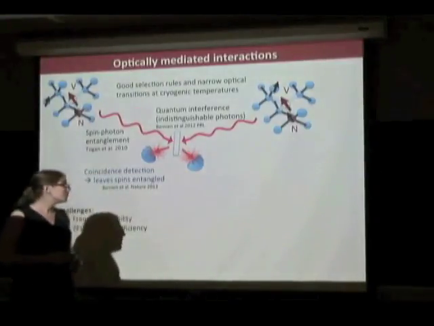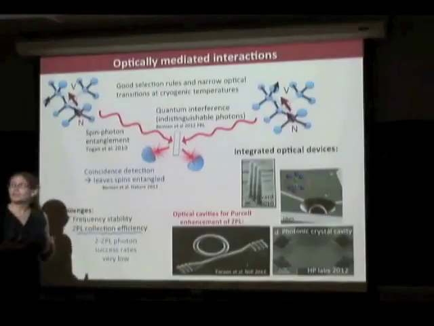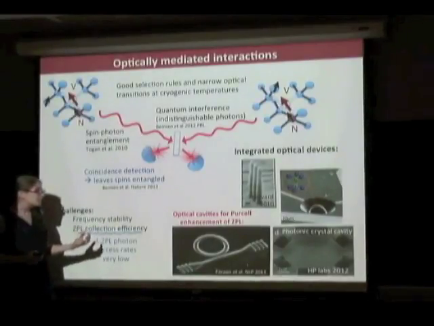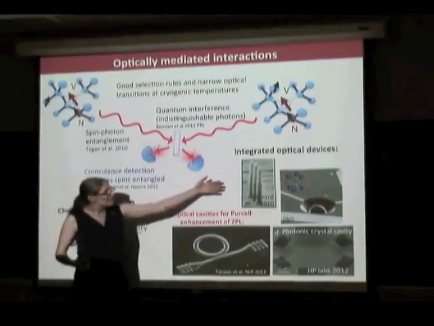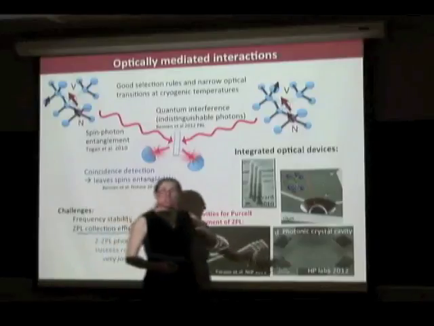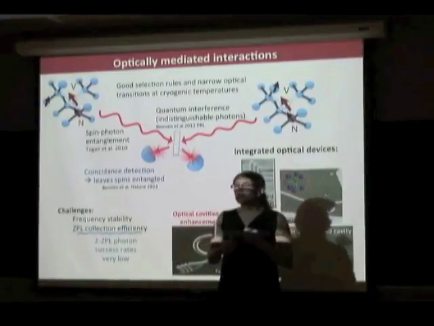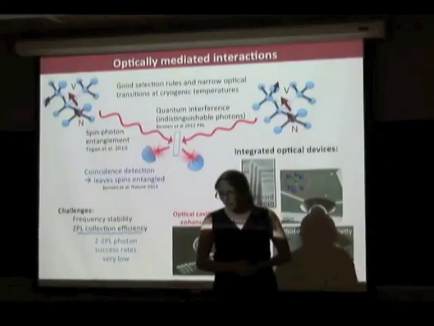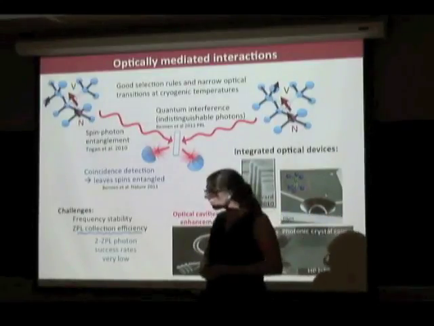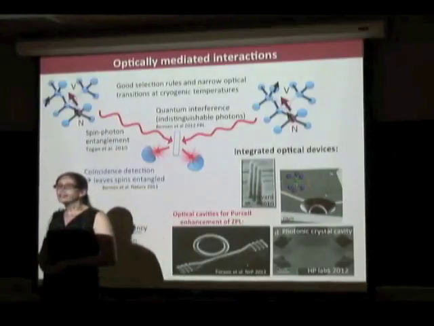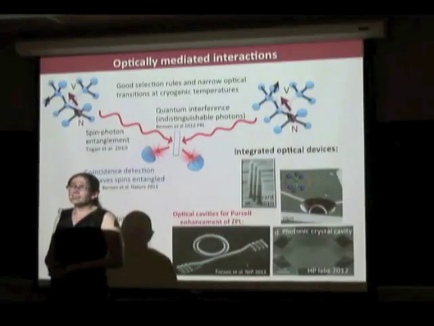And so there's a great deal of work that's currently being done to enhance the zero phonon line collection efficiency through optoelectronic integration, that is, integrating NV centers into various nanophotonic structures, into ring resonators, into photonic crystal cavities, to try to improve the fraction of light that can be collected in the zero phonon line. Okay. So there's a lot of science that's being done with NV centers in the realm of quantum information.